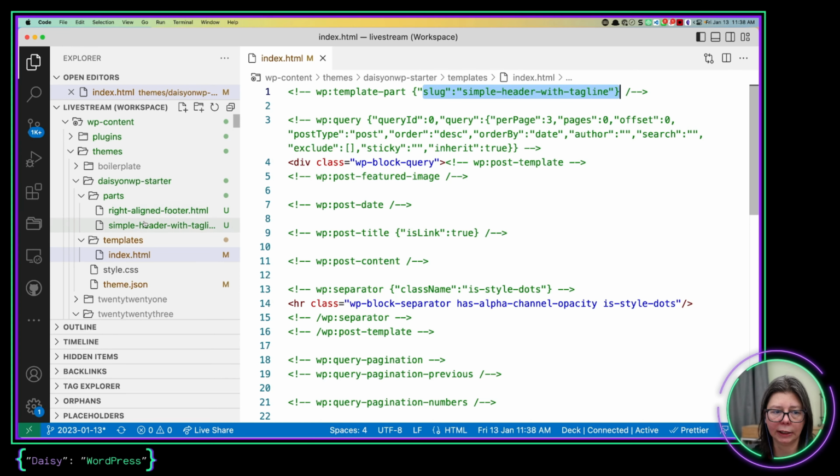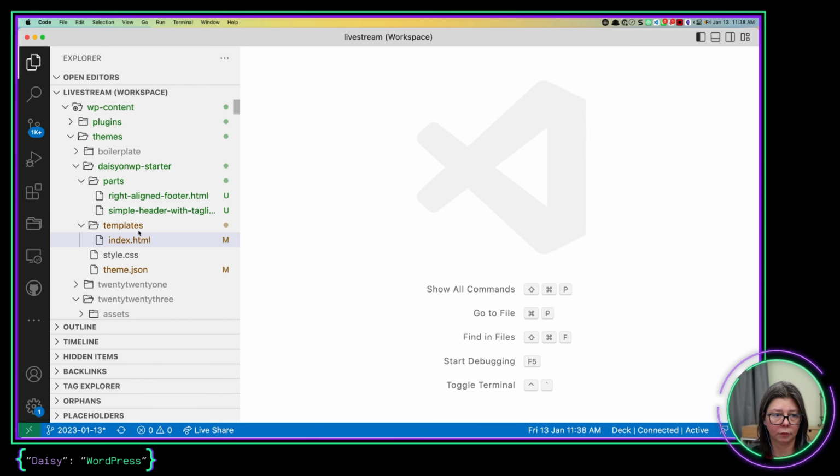And it uses the file name, the slug, which is simple-header-with-tagline. Okay. Now we have some code that we've created.